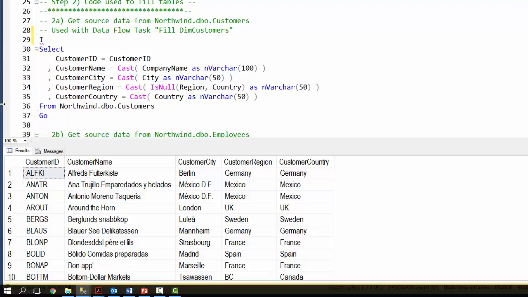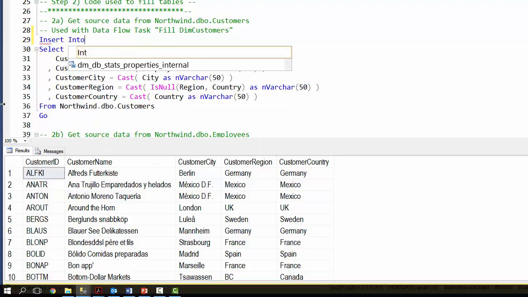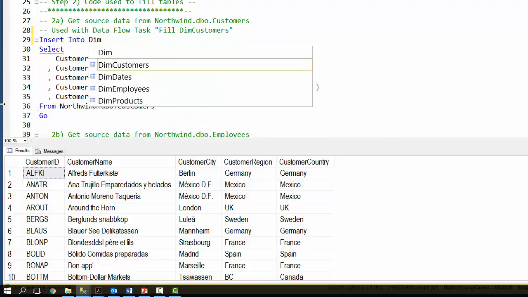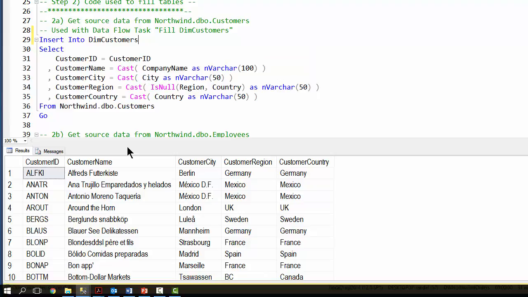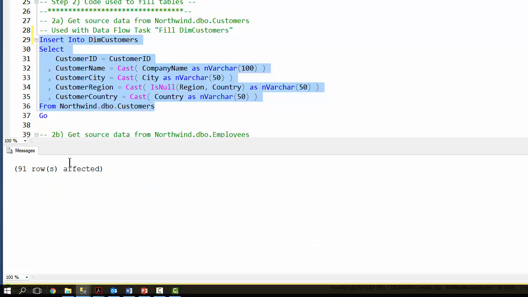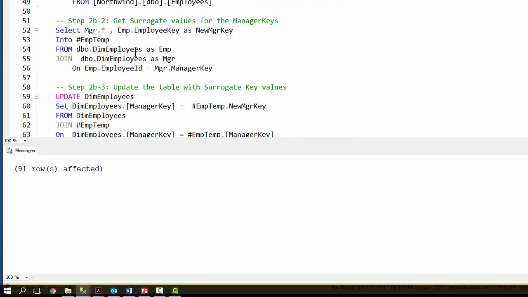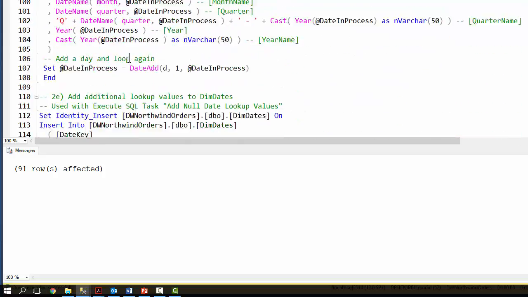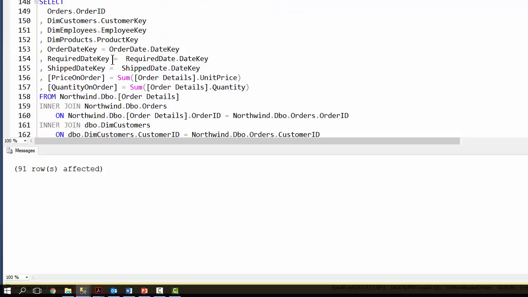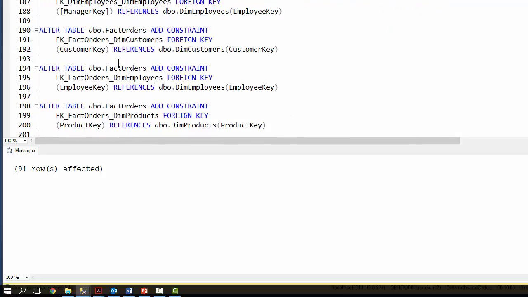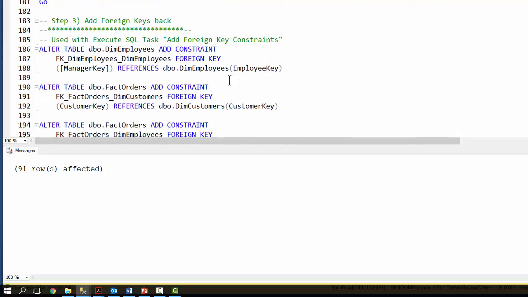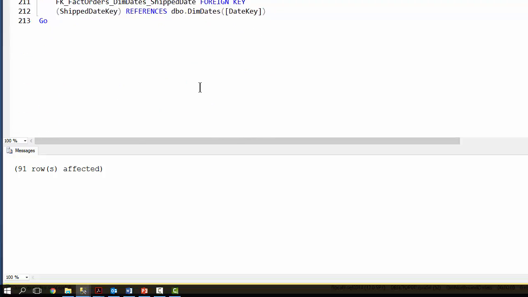Now to test my work, I'm going to insert into my customers dimension table. If I wrote my code correctly, I should be able to run this code and it should fill up that table with data. That's an ETL script. We would go through the process of writing this code to perform the action of filling up the table. Afterwards, we put the foreign key constraints back on, and our data warehouse would be filled.